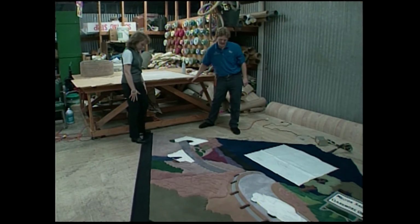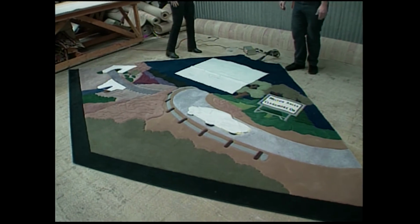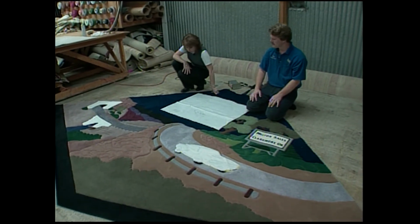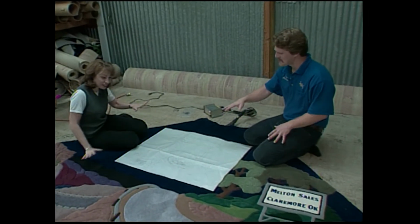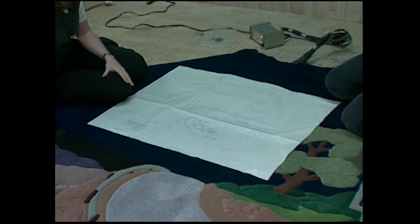This is a project that we're working on right now. This was developed for a car display, and what we did is we presented artwork for him. We just basically got some ideas. His car is the most important thing because he does traveling shows and he wants something. Can I sit on it? Yeah, sure. Okay. This is carpet. This is what I was saying, just because it looks like art doesn't mean it's not livable. He has a car and he wants his display at the trade show to stand out more than everybody else's. So we got the idea that if we enhance the display, that makes the people stand around the car longer, the judges see this, and he gains benefit.